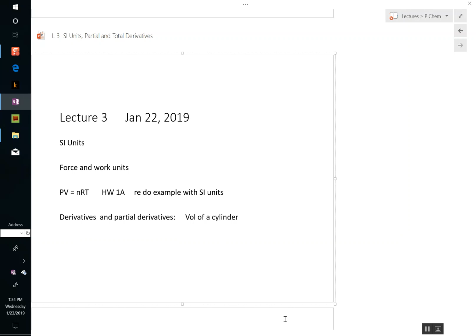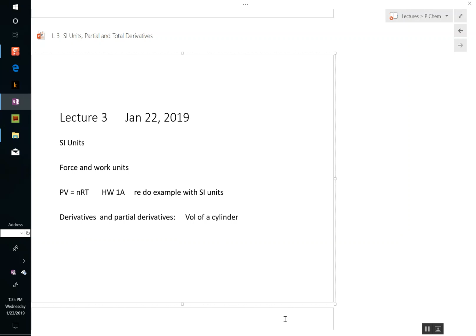Volume's constant. So this is number 5. It's 117, A, B, C, D, E. Let's just look at E. They're just saying, let's go off of the ideal gas law, and let's take a look at the partial of P with respect to N at constant T and V. So we're taking the partial of the pressure with respect to the number of moles at constant temperature and volume.